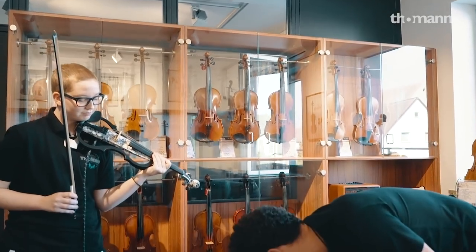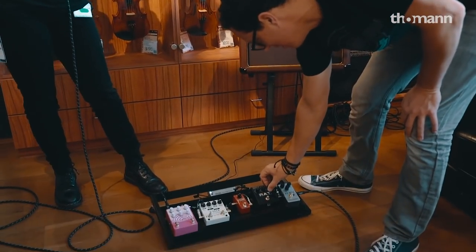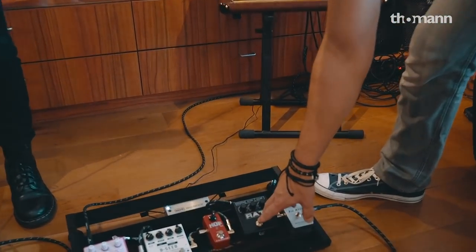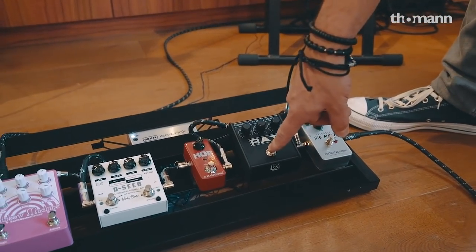All right, do you want to try the Rat? The Rat is a sort of a different flavour of distortion. And I'm going to mess with the filter on this. It should give us some different EQ settings. It's going on now!